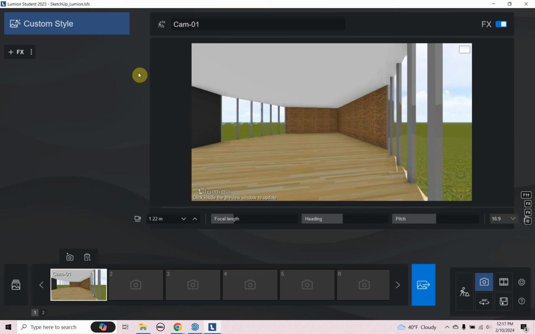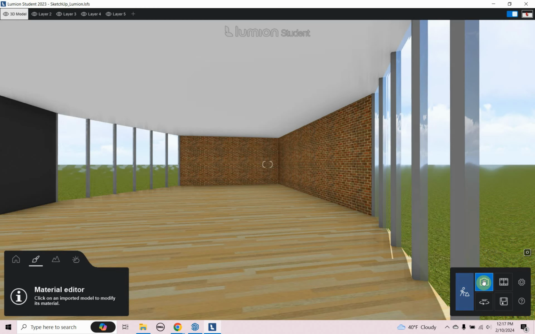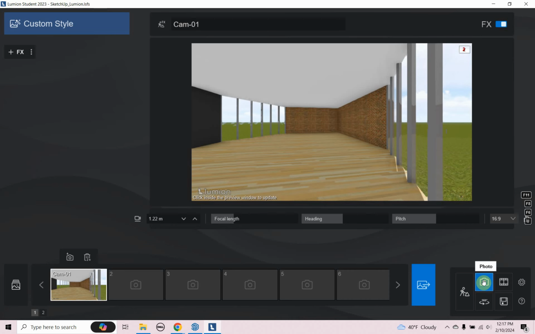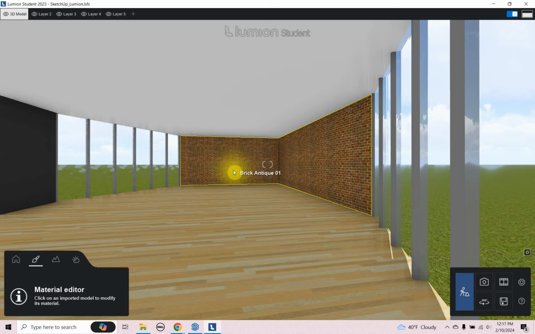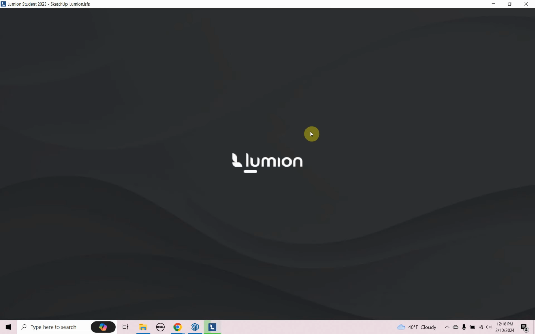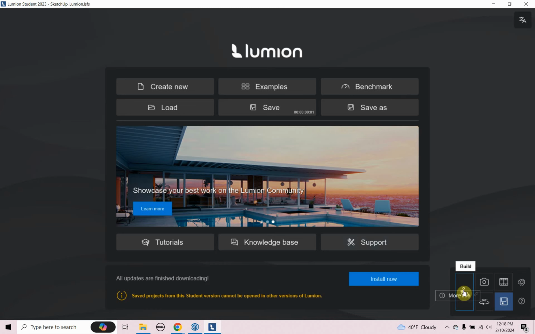So the next thing we want to look at is maybe bringing in some furniture and then doing some lighting. Some furniture will help to get some shadows and some things to light up. So let's go that route. Okay, so let's go back over to what we're going to call the build mode. In the lower right, that changes us from the build mode to the camera mode. So we're going to go back and forth between the camera and the build mode. All right, so we're back in the build mode. Let's go ahead and save this. All these softwares, you want to save often. Often.